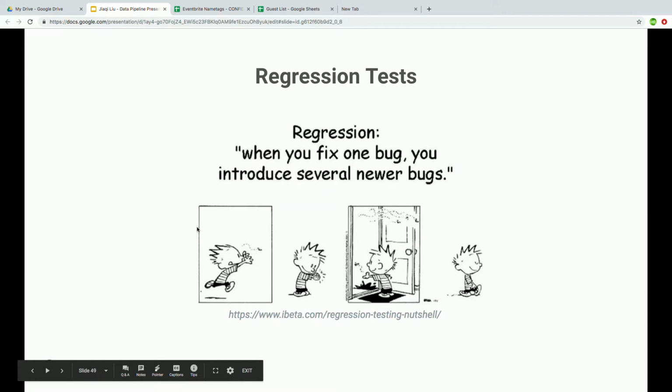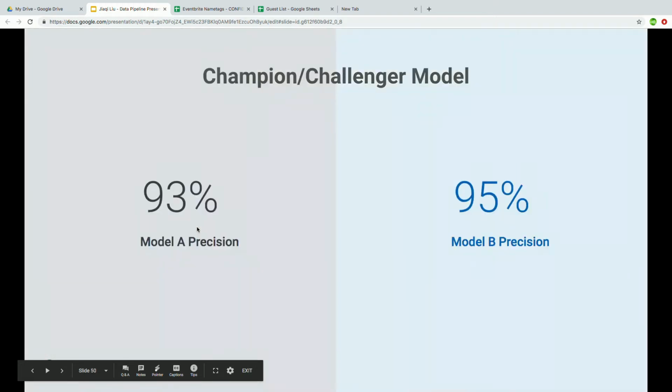Regression tests. That's to make sure that when you are shipping one feature, you don't inadvertently break another feature. And the concept in data science is actually a little bit unique in that there is something known as the champion challenger model.